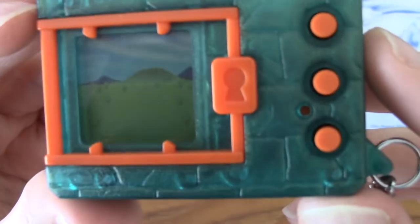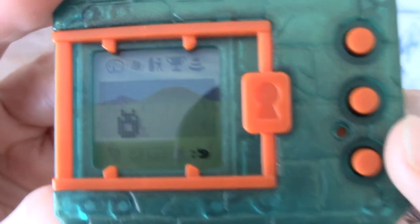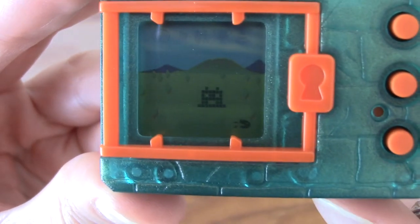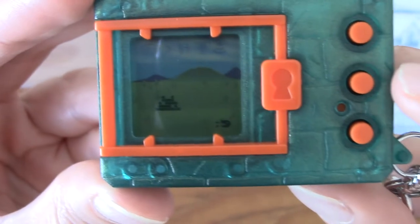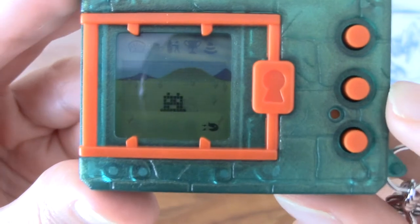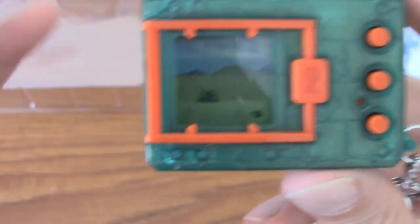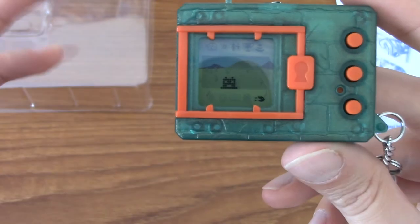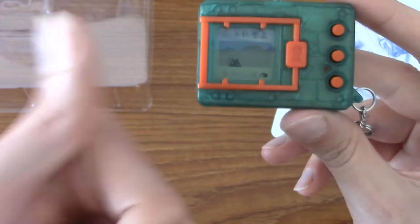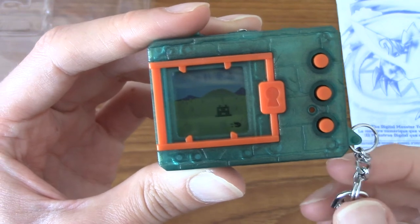After a little bit of inactivity it kind of goes blank, and then press the middle button again to wake it up. I'm not sure what that was — maybe the loading-up sound. I'm glad to say the camera is picking up this screen decently well now. What I'm going to try and do is have a diary update. The point of a virtual pet is you live with it and take care of it over several days — so that's what I'm going to do. If you just want to see what the product was like, feel free to click off now. If you do want to stick around, I'll give small updates of what my Botamon digivolves into and how I've been taking care of it.